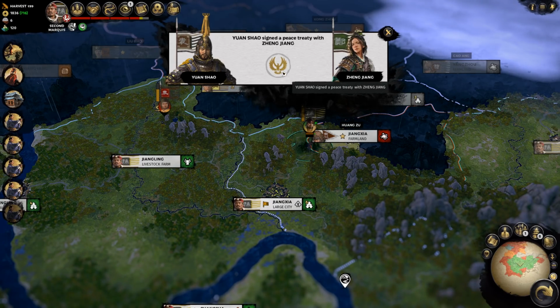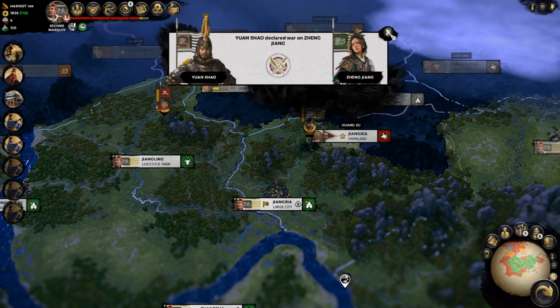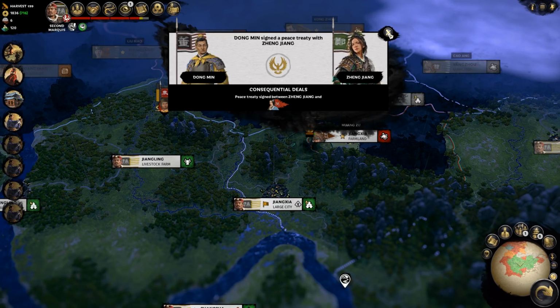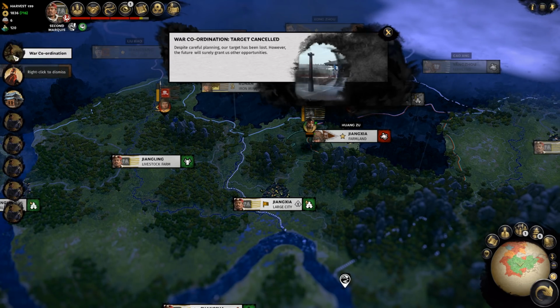Oh, no! She signed a peace treaty with him. And she's now declared war on the guy that I'm trying to get to the right. Oh, but he's then declared war back on her again. I guess that was afterwards, right? Dongming signed a peace. Ooh, so she can focus now on... Ah, yes! Oh, wait, no, alongside. Damn it. Yellow Turbans. I was hoping he was rising up against his master.